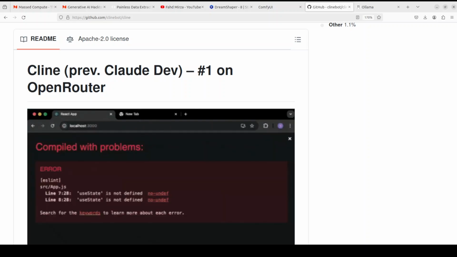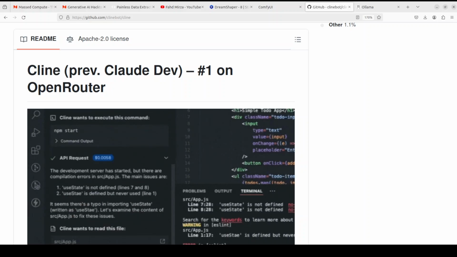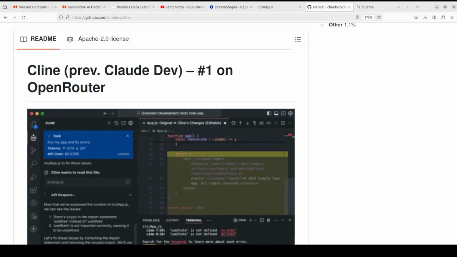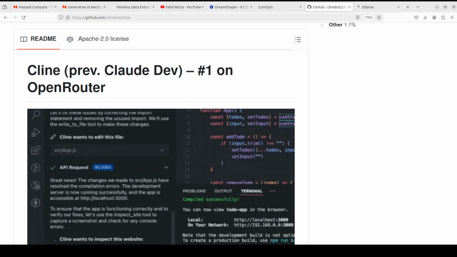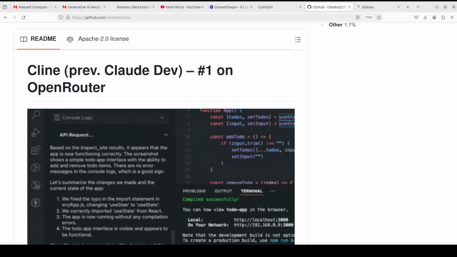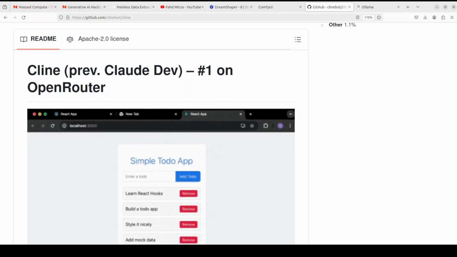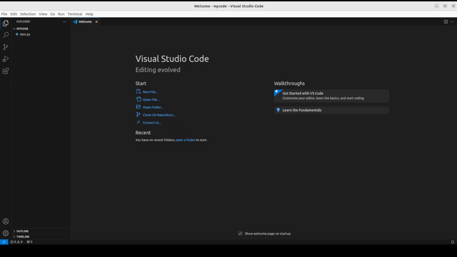It has done some prompt engineering magic behind the scene where it performs a lot of tasks. They also have recently added a few new features where you can create and edit files, you can execute commands directly in your terminal, and also you can do the web development task where Cline can launch the site in a headless browser to capture screenshots and console logs, which allows it to fix runtime errors and visual bugs. Another cool thing is that you can run it entirely in read-only mode if you don't want it to access your local system. Okay, so that said and done, let me launch my VS Code.